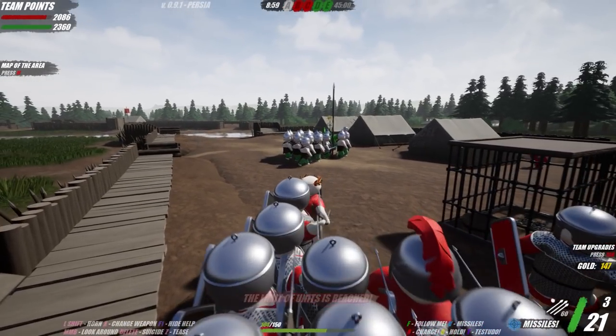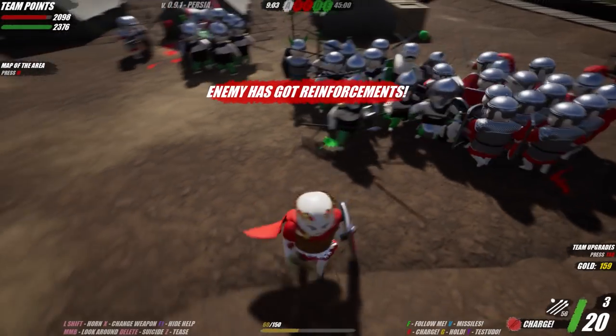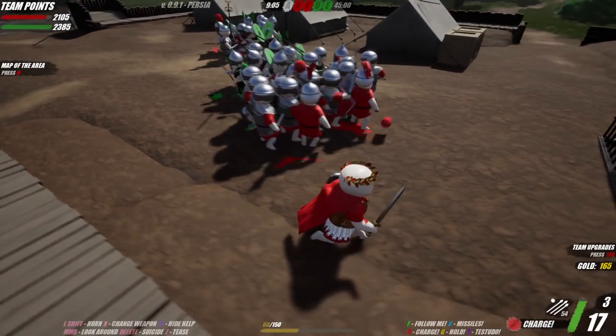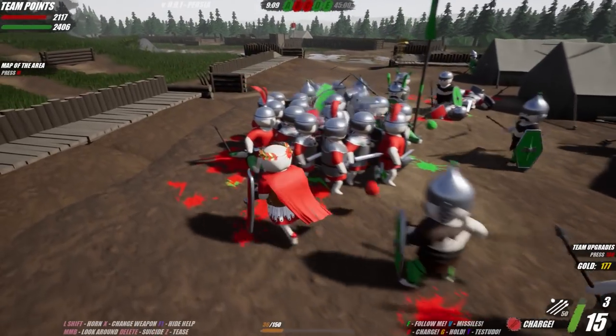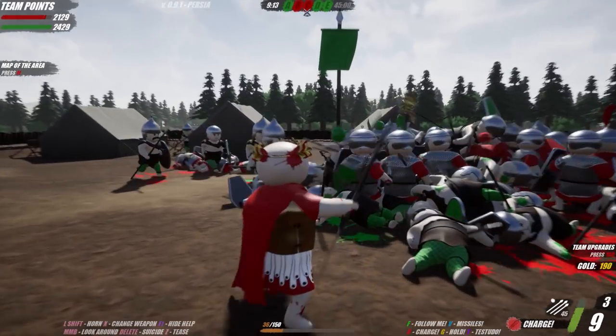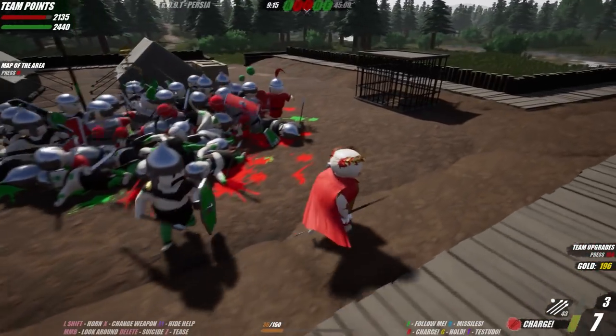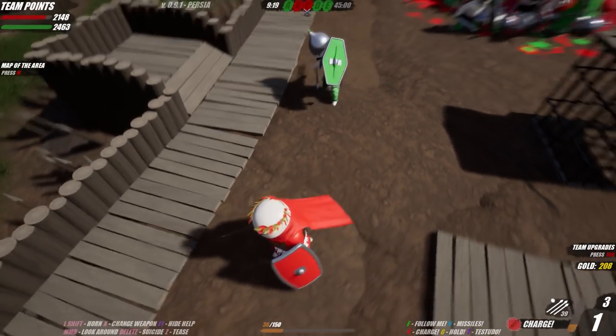Right, here we go. Get him from behind! Oh my God, there's so many of them. Come on, legionaries. You got this. Oh God! Help protect me! I'll throw spears. Oh God, we need to retreat. Yeah, you think you got me? Oh God, maybe you do.